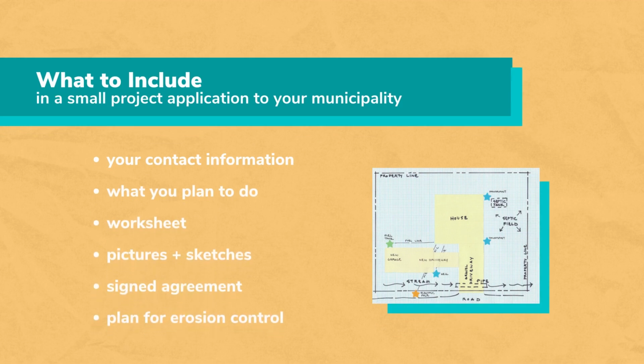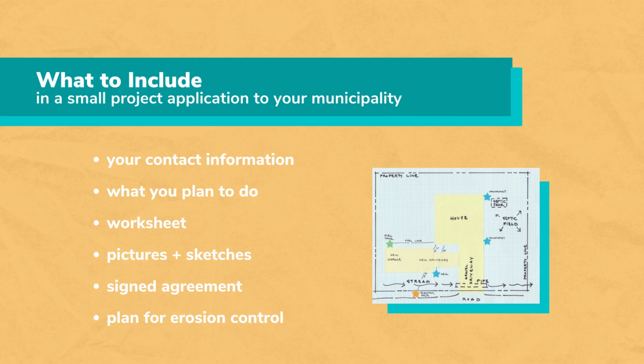A small project requires that you complete the small project worksheets and submit it to your municipality for their review. A complete package should include a narrative explaining what you plan to do, a sketch plan showing your project plans and the proposed stormwater management of your project, and the small project stormwater management worksheet from the ordinance's appendix with the calculations of what you are planning to do.